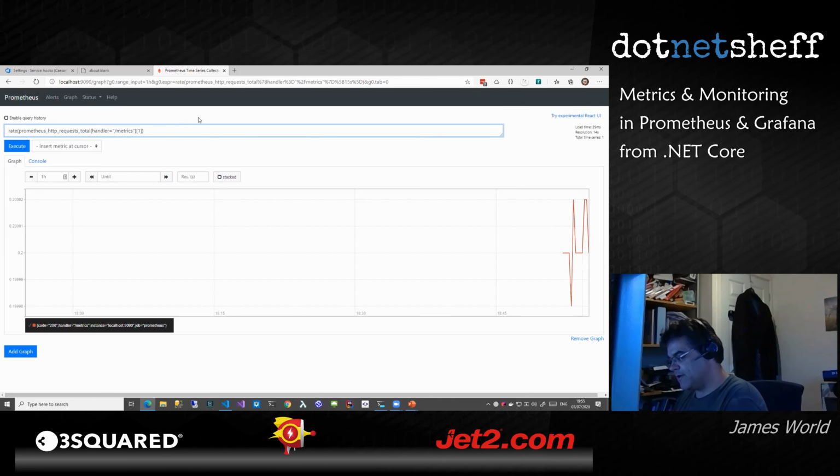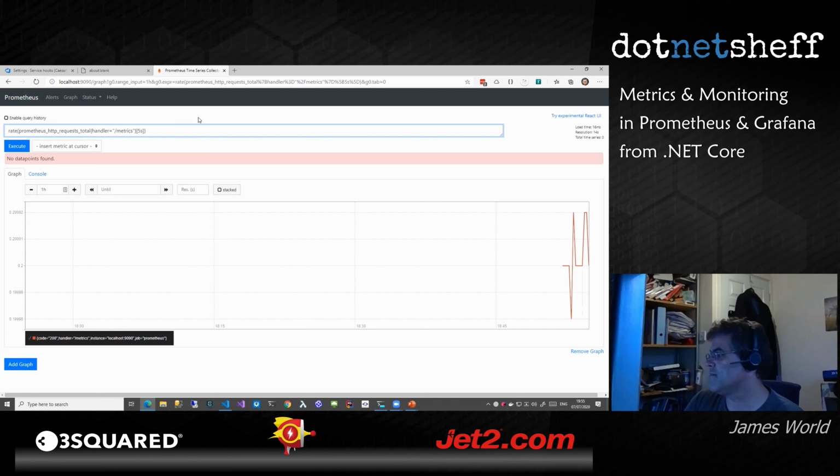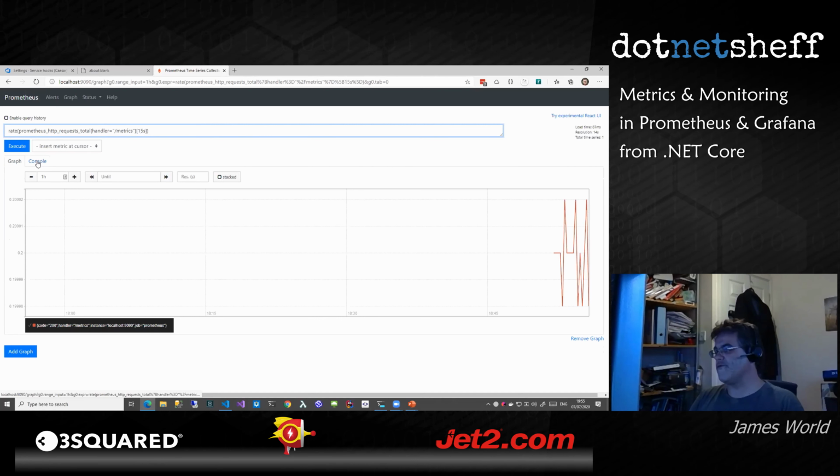If you go too far though, then you'll find this will happen. Here, it's failed to render the graph because Prometheus is only going to timestamp a metric when it reads it. The client doesn't keep track of when its metrics are published. It's just going to give you the current state of all of the counters and gauges when Prometheus scrapes the endpoint. Prometheus attaches a timestamp. So Prometheus is scraping every 5 seconds. There's going to be an entry in its database every 5 seconds. And it can't calculate a rate from one data point. It needs a minimum of 2. So that's why only when we put in 15 seconds or so do we see a value.